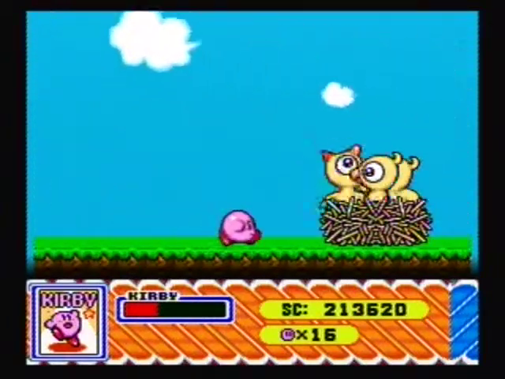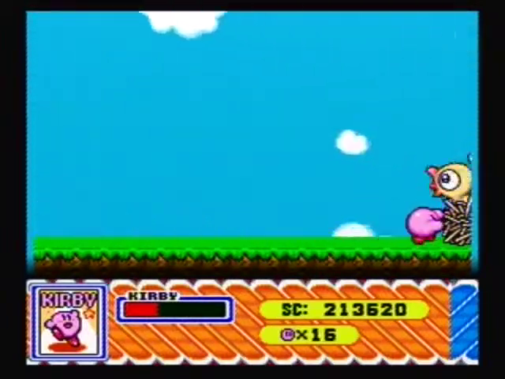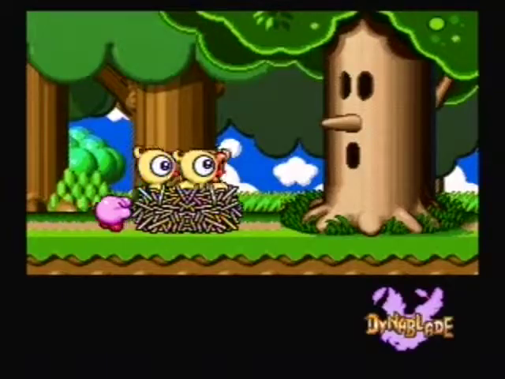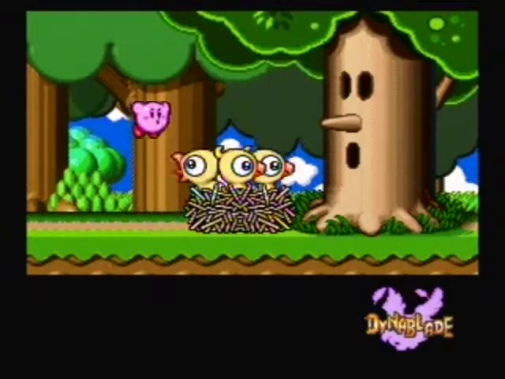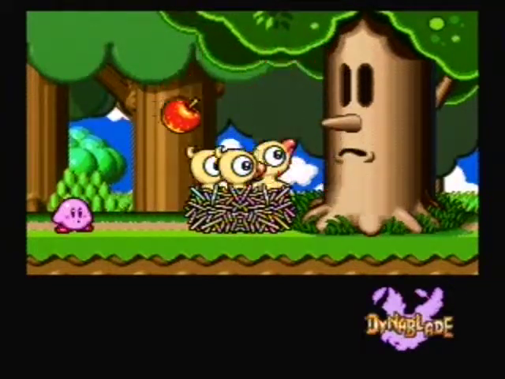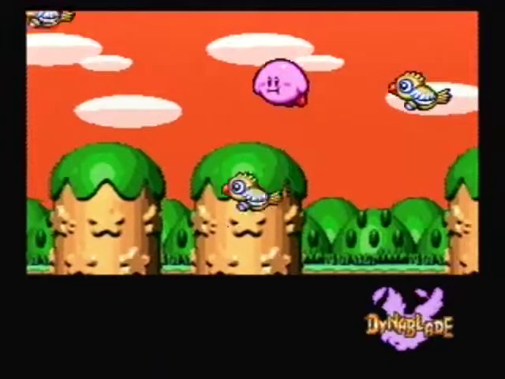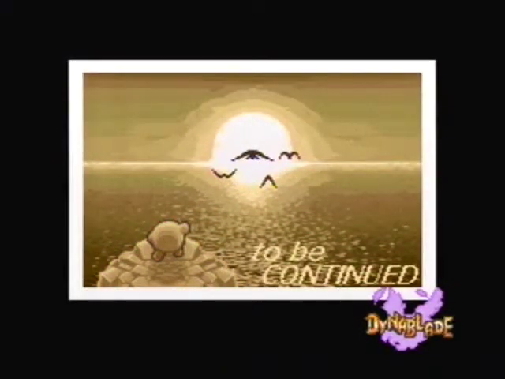Oh, and it turns out all this time, Dynablade was just getting food for her chicks. And Kirby's just mean. He's gonna push it over a cliff. Oh no. Never mind, just gonna bring them to Wispy Woods to get some food. Wispy doesn't look happy. He's like, those are my apples. You jerks. Also, is it just me or do they look like they have saddles? Like the way Yoshi does. I've always thought that. There we go. Apparently Dynablade's a terrible mother and couldn't figure out how to feed and teach her chicks to fly, so Kirby had to do it.